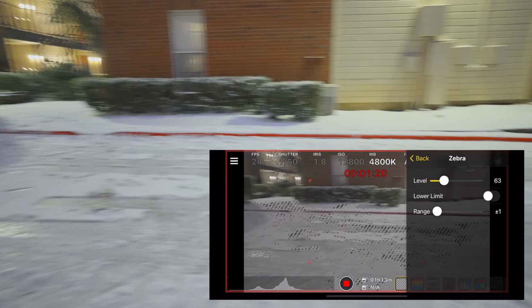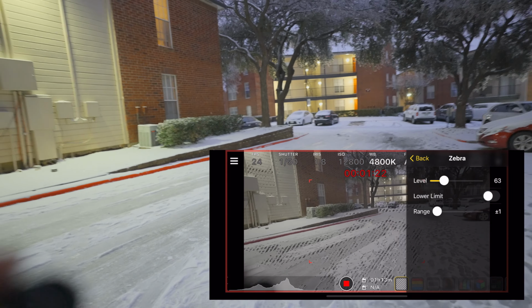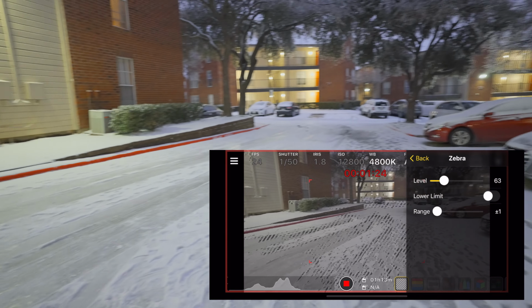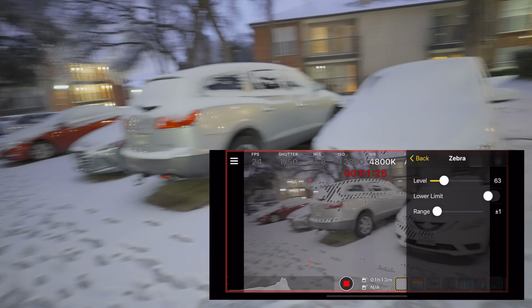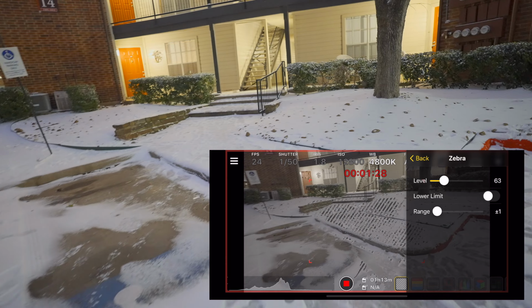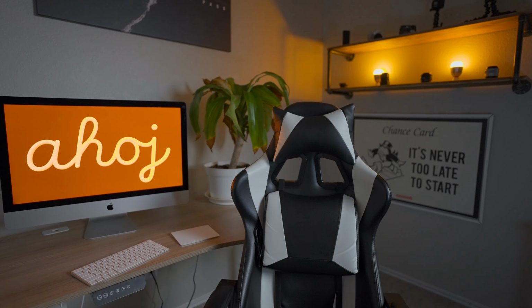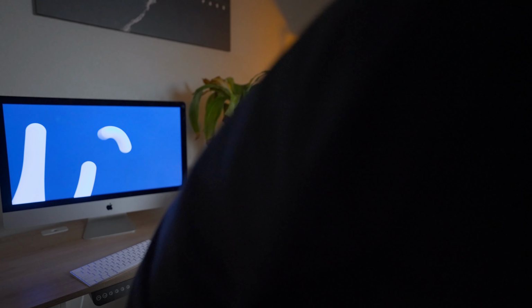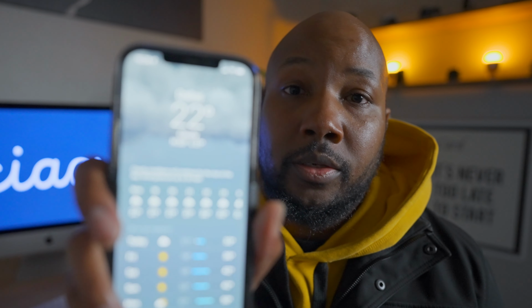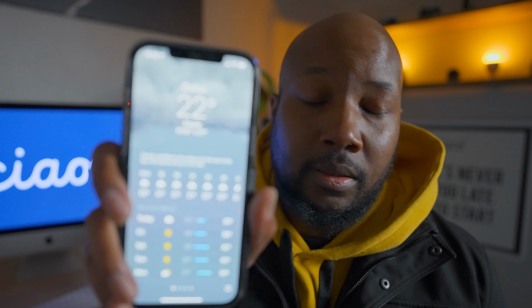And if you don't mind, I'm going to go back inside because my hands are freezing. Oh my God, it's cold. Oh my gosh. It's ridiculous. It is 22 degrees in Dallas right now, you guys.